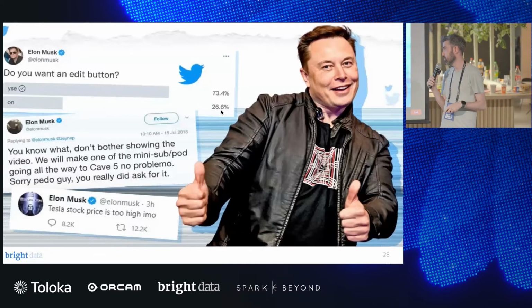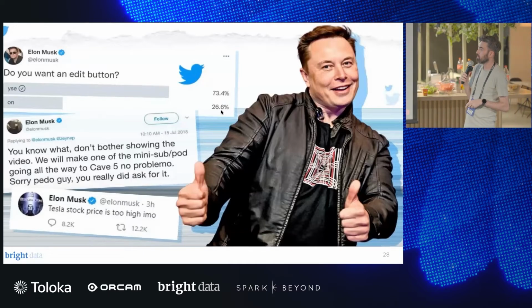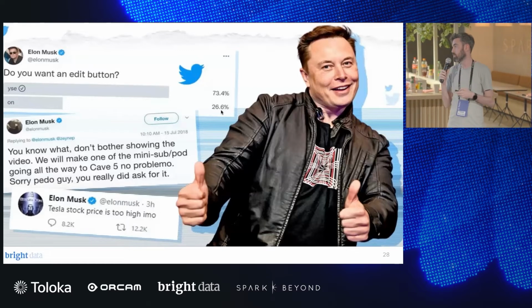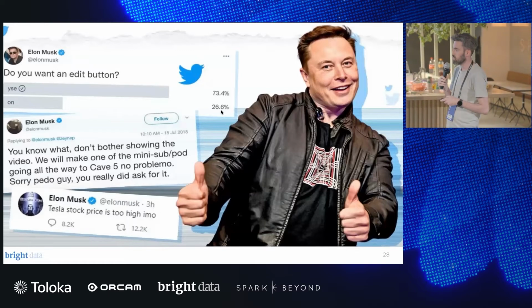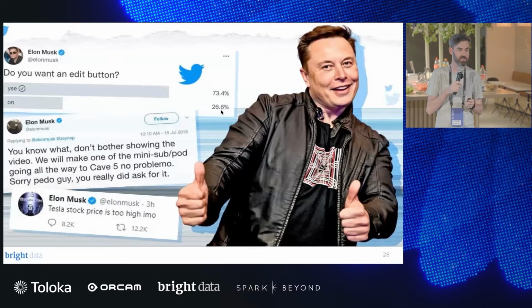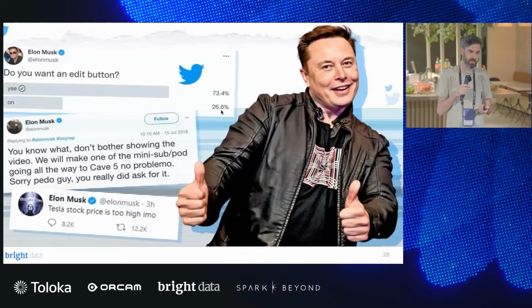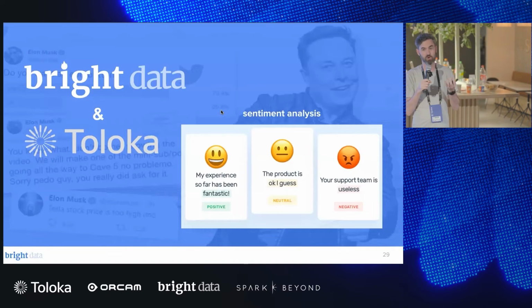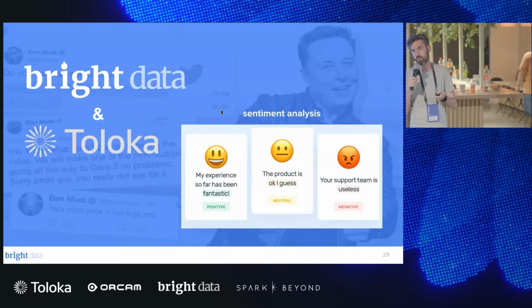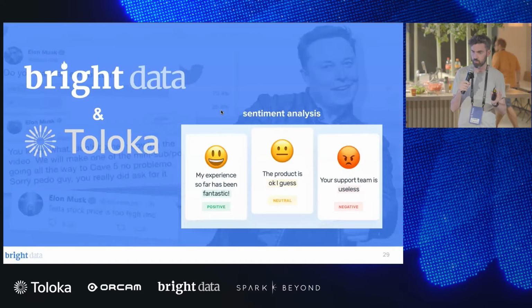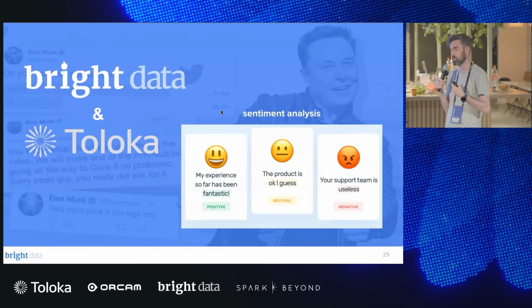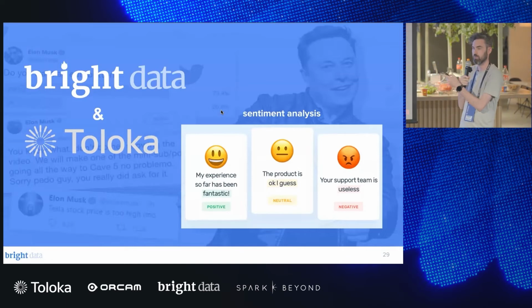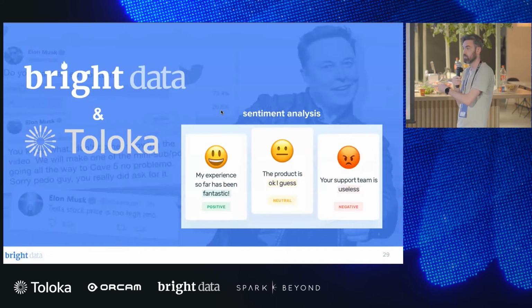From the crowd said that he's a troublemaker for the ones that are at home or at the office. So we did a collaboration with Toloka to try to do something really, really nice. It's sentiment analysis, meaning that we collected all of these tweets, and then we sent them automatically from the system to Toloka, who did a sentiment analysis on all of these tweets to say if they're positive, neutral, or negative.